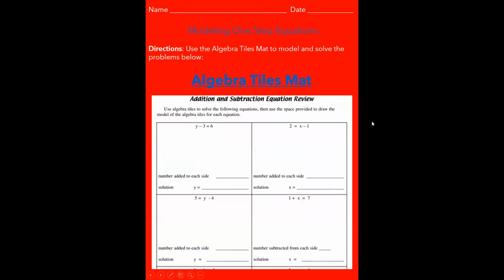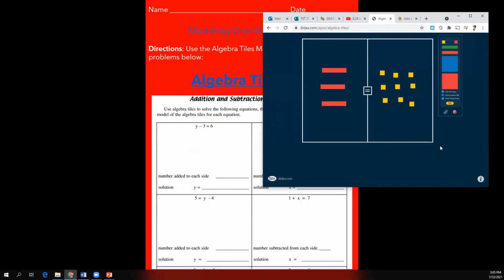So here, on a Google slide, I would give them the worksheet. Of course, it would be multiplication and equations, but I would give them the worksheet, and then I would give them a link to be able to pull up the algebra tile sheet next to their worksheet so that they can explore with it a little bit more to answer the questions.